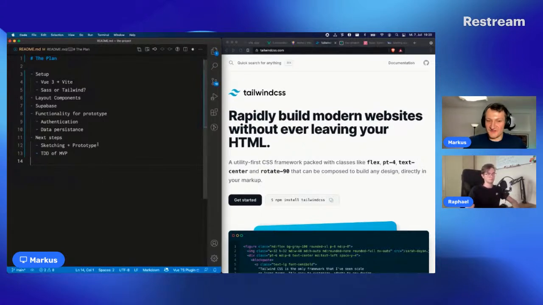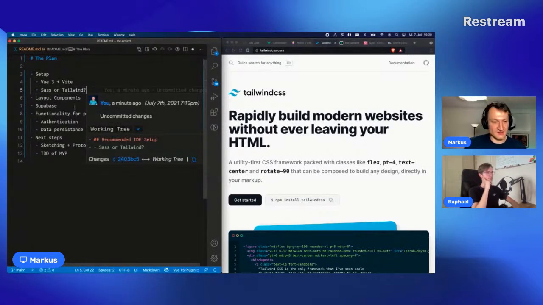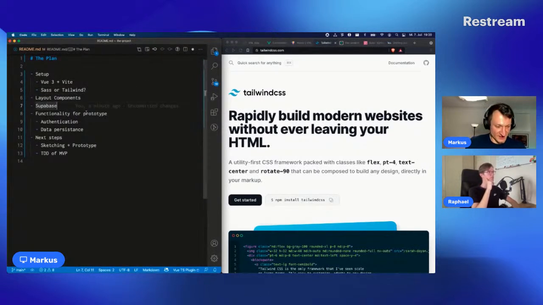Okay, so we already talked a long time about that. I thought that we would be much quicker today, but let's move on. I think there were some very interesting discussions. I hope you see it the same way. So the next step, I'll keep this short, is layout components.